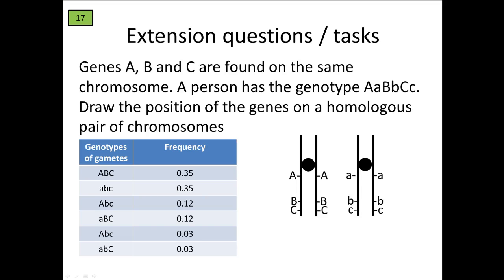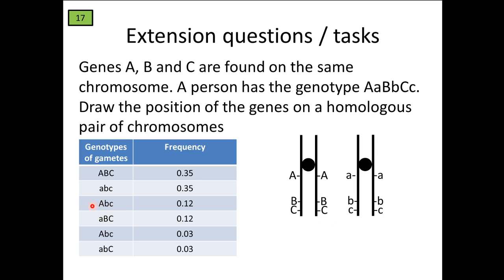I've got big A, big B, big C because they're the common ones, and crossing over doesn't happen every single time. And then to get big A, small b, small c, well, any crossing over in this area here, there's a big area here where that can happen. It can cross over there. So I would cross over, B and C would come over to here and vice versa. So that would give me a big A, small b, small c. Like this one here.